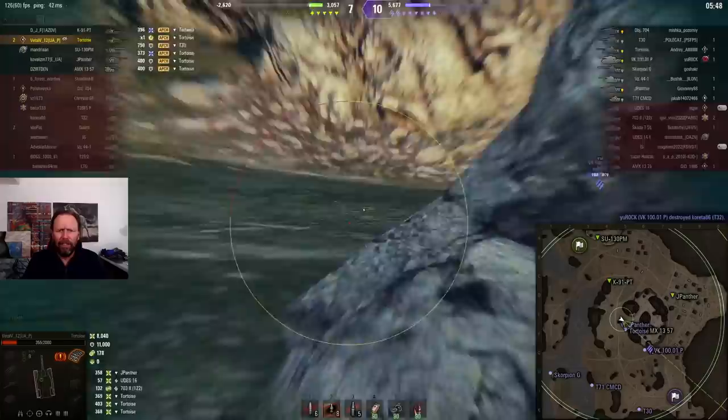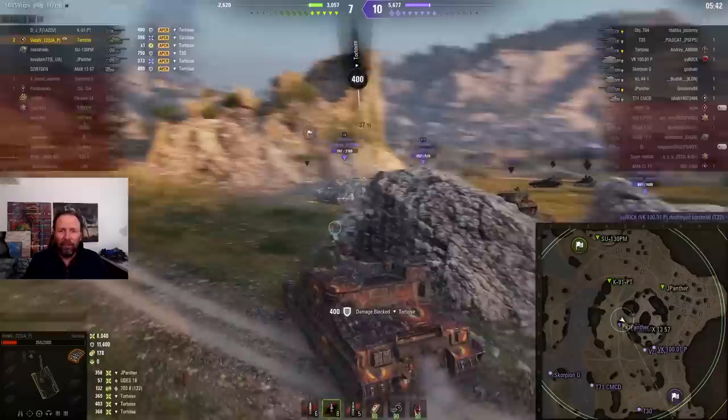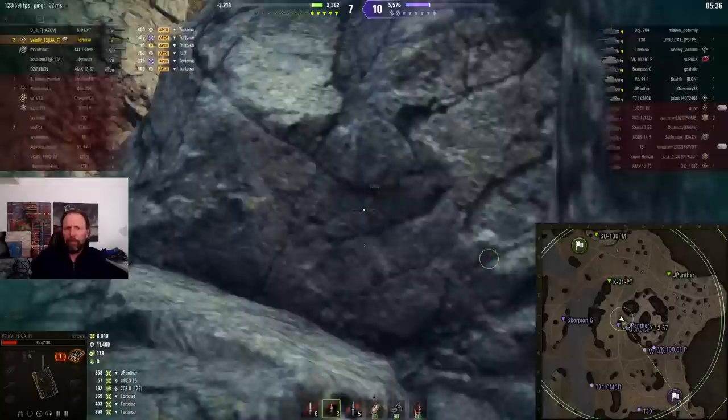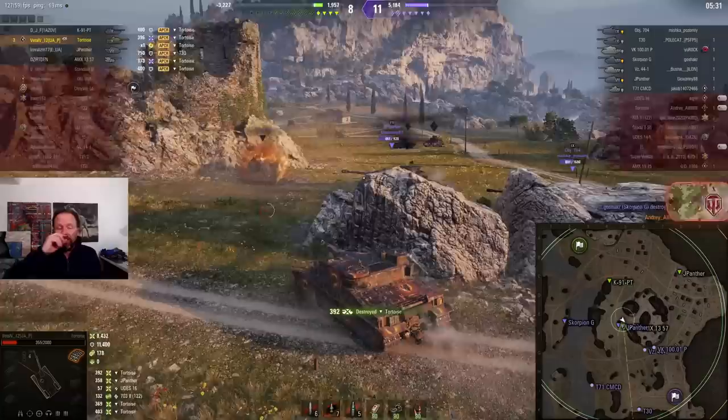Oh! No! You should have shot him. He bounced on you. Don't back up, you'll get shot through the gap. And he waited for the tortoise. Ah, he snapped the cupola! He let the tortoise reload, but he still snapped the cupola. Like a boss. Now get him through the gap.